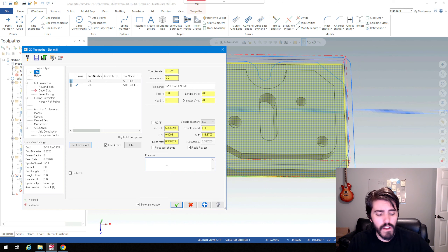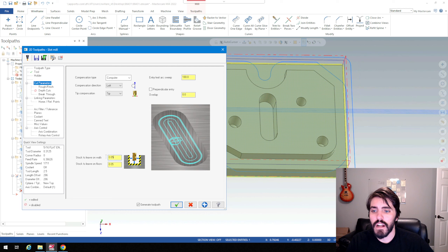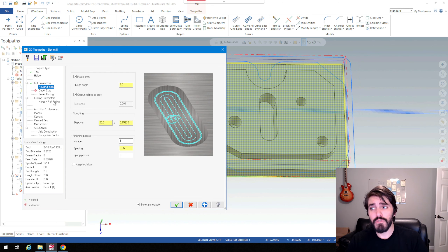I'll hit the green check mark and do a rough slot, then go into cut parameters. I'm going to leave stock on the wall at five thousandths. This looks very similar to what we were dealing with in contour 2D geometry, but we're going to get into different kinds of parameters as we go through rough, finish, and depth cut. Inside rough and finish — if you chose to do this detail with a contour mill you wouldn't have the option to do a helical or ramp entry, which would be a problem because it would just go to depth in incremental steps, treating the end mill like a drill, which is not what it's meant for.